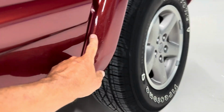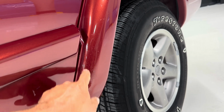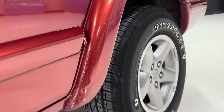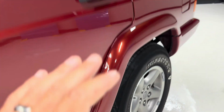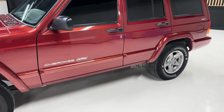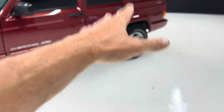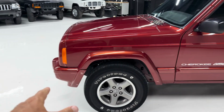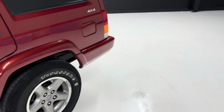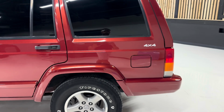The bottom of the flares, like always, are going to have some imperfections there, and we will touch up some of the bigger marks, but the lower ones and smaller ones will stay there. Now, if you're someone that really likes this Jeep and you want it to be as perfect as possible without going absolutely crazy, then we could discuss some options of painting some of the flares, maybe a bumper cap, the hood. We can do whatever you like to do. However, I just don't really think it needs it because these are all small imperfections, although they are imperfections.